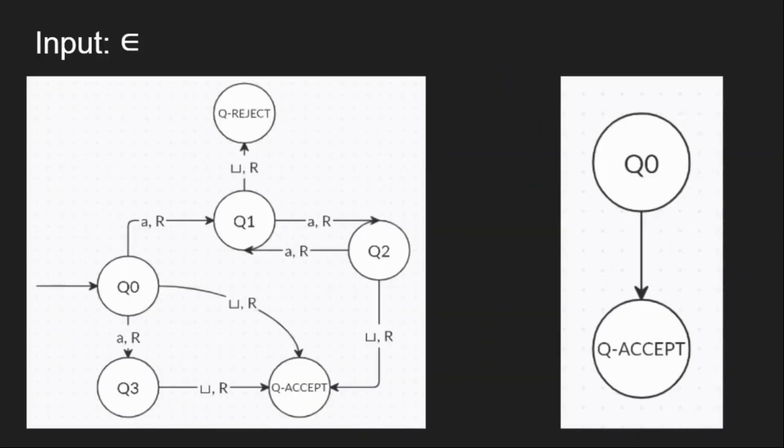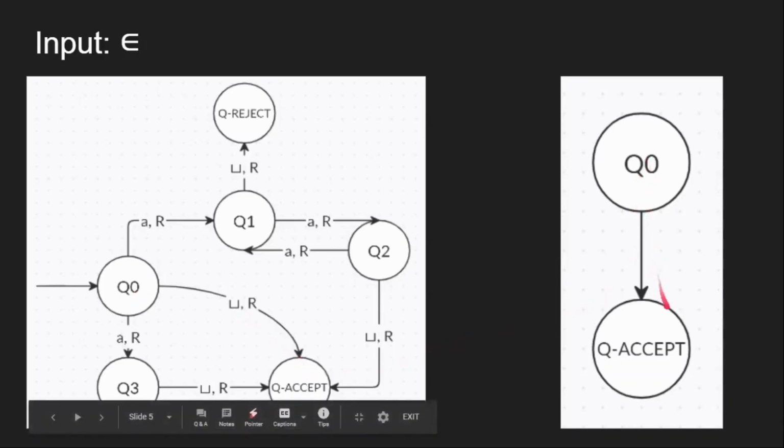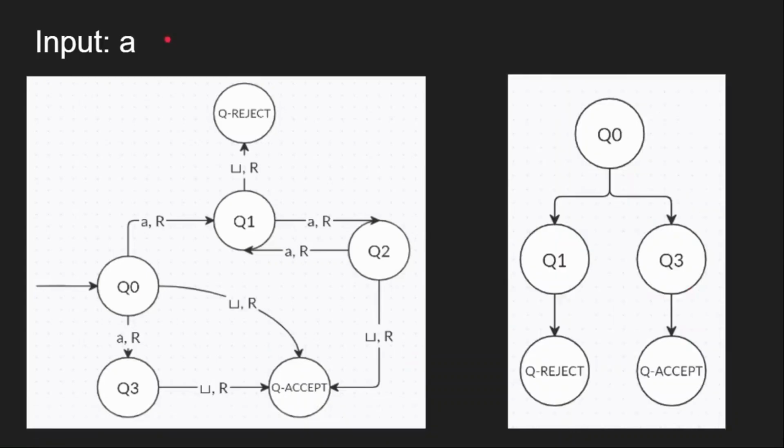Now let's look at two computation trees. These trees are models of the transitions or computations N will make given a specific input. So this is the computation tree for the input of an empty string. We start at q0 because that's the starting state, and it reads a blank symbol and then moves to q accept. That's the only transition it makes. This is a tree for the input of a single A, and we start at q0 and then non-determinism takes over. It can either move to q1 or q3. Those are the two possible transitions or computations.